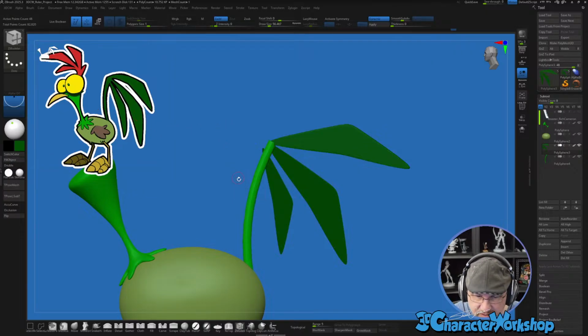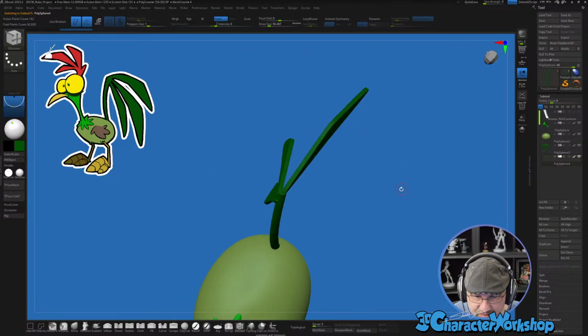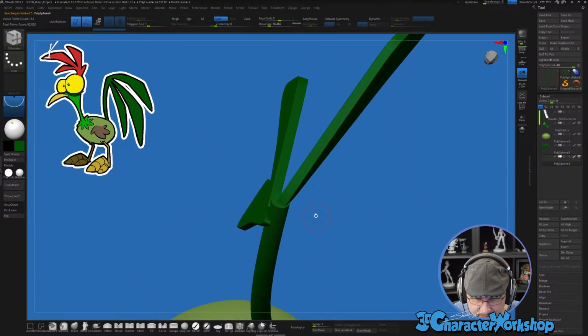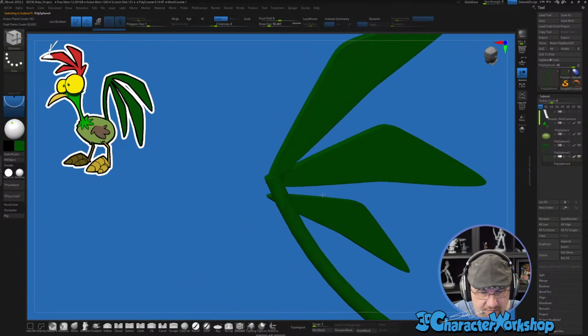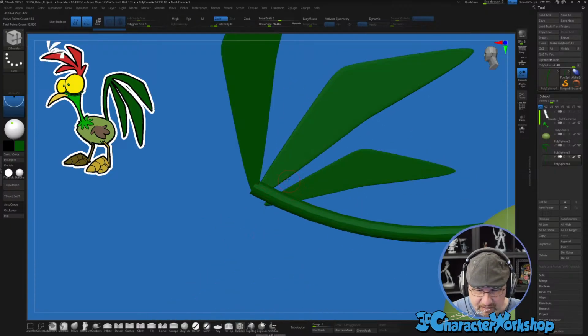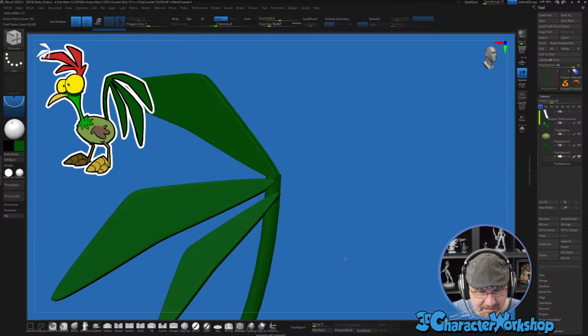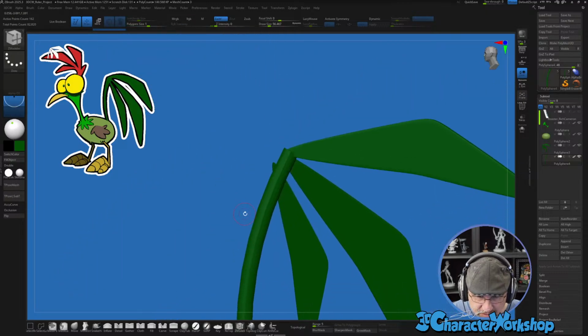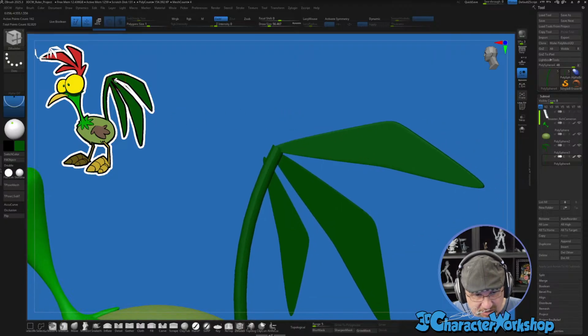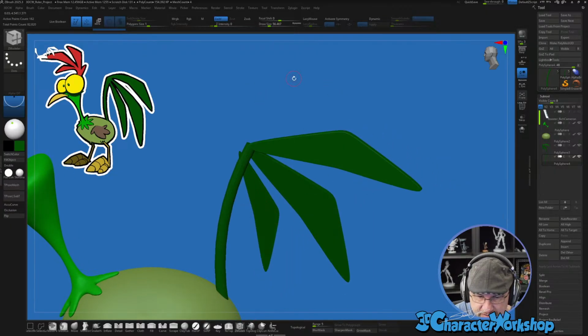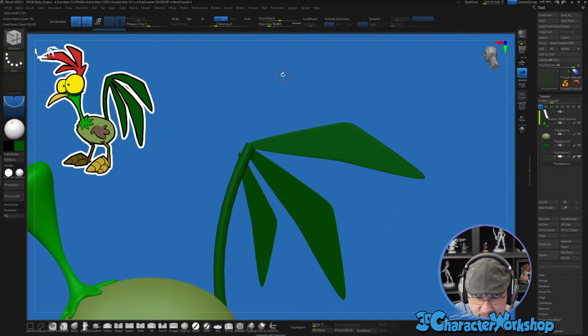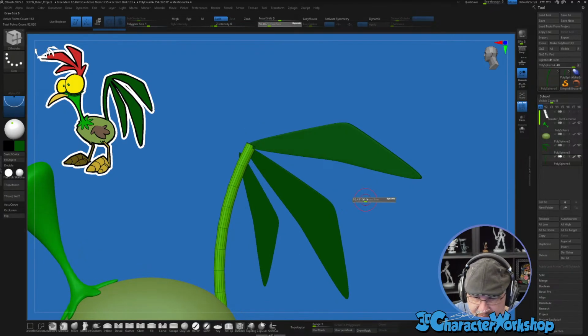So let's fill these, and then we'll grab the stem and fill that. Okay, I need to work out what I want to do with this end. I think what I want to do, because it'll be funny, is scale this up and then use Sculptris Pro to kind of soften it all. So it's almost like a hand with these fingers coming off, you know? And then I'll adjust these feathers to be better. They're kind of all over the place. So let's do that.